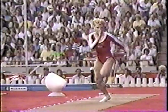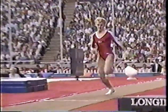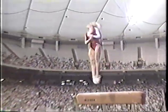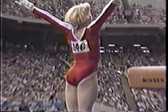What we've been waiting to see from Christy Phillips, that fighting instinct that she shows so well in competition. She has tremendous speed here into the board. Round off, good approach, excellent push from the horse, and look at the form in the air. And of course, talking about nailing the landing.